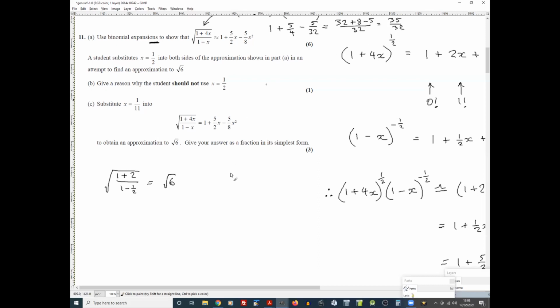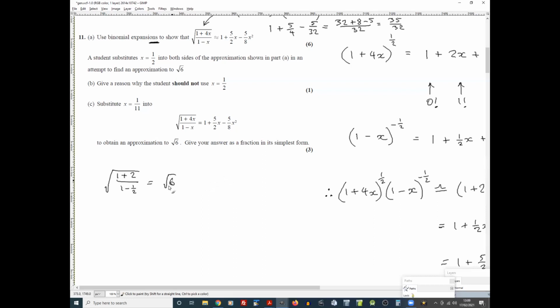Yeah. Root 6. It does look pretty rubbish, doesn't it? Because it's so much less than root 2. Well, it's probably less than root 2, isn't it? Yeah, probably. Let alone root 6. Must be less than root 6. I mean, root 6 has got to be more than 2, doesn't it? And that's barely more than 1. Yeah, quite.